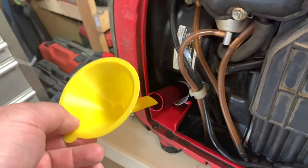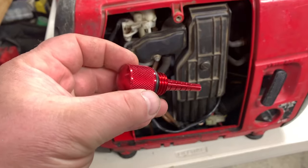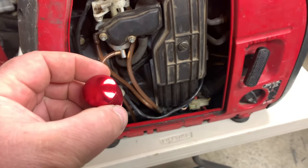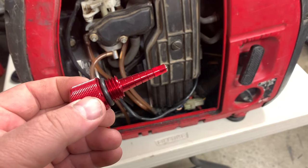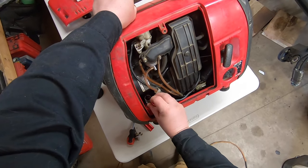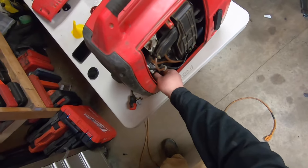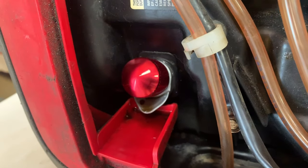Combined with this funnel I 3D printed, it's gonna make filling a breeze. Now this is a magnetic dipstick that the kit came with as well. I can tell you there's not much in there as far as metal goes, so if you start seeing metal on this it's probably some serious issues. The new dipstick looks way nicer than the stock one and it's got a rubber seal so it won't leak.